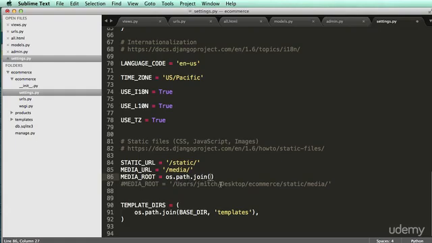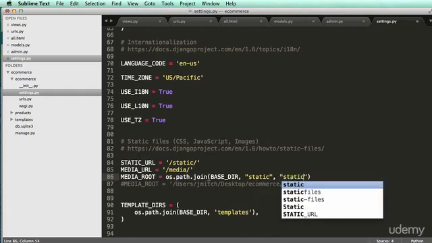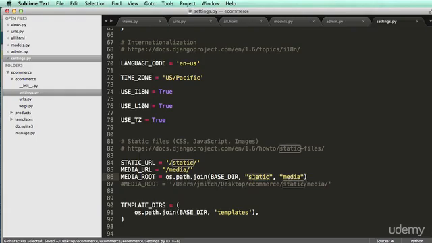So now that we have that, we can take the base directory, and then we want to get static and media. Right, so this is going to look for the static folder and then media. But there's something wrong with this. This is joining the base directory, where manage.py is, and then it's looking for a folder called static.